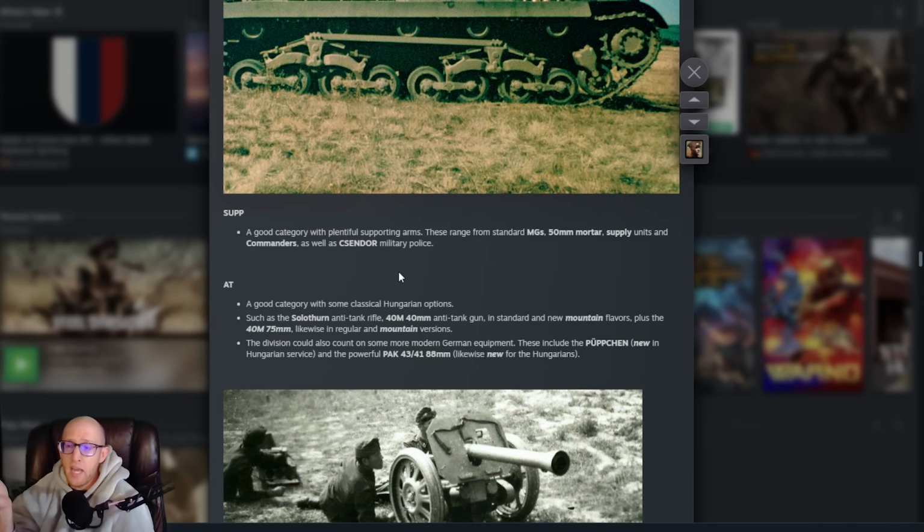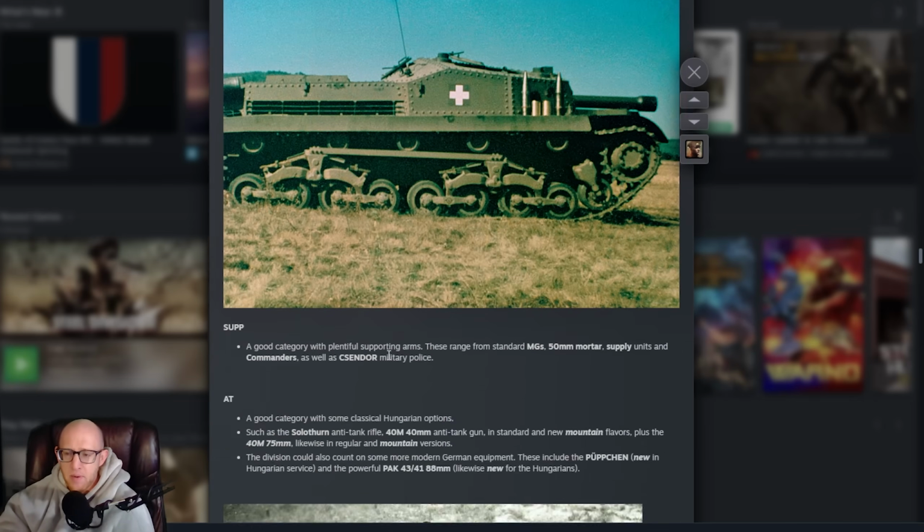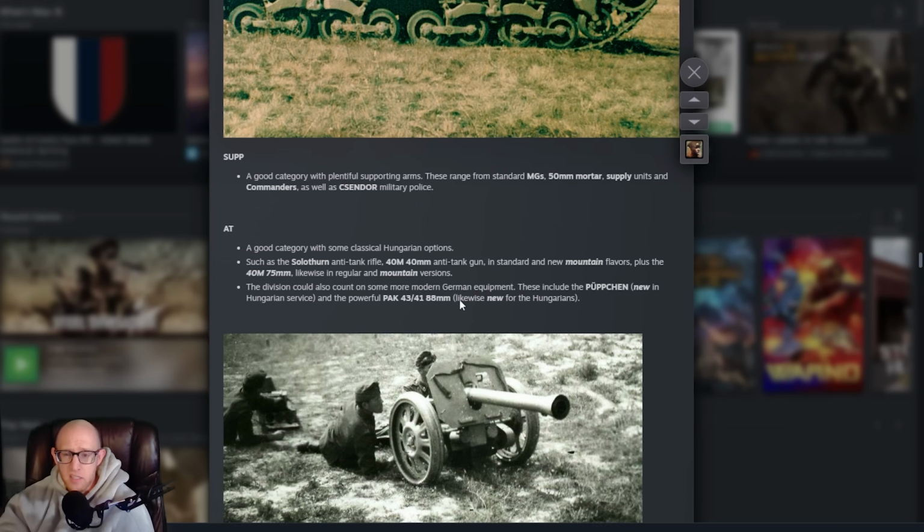Notice I don't see any 2K HE at all. Now, you do get the Zirni, which kind of fills that slot already for you. So, for argument's sake, fine. But I don't even see an assault gun here. Like, I don't even see IG whatever. So that kind of sucks.